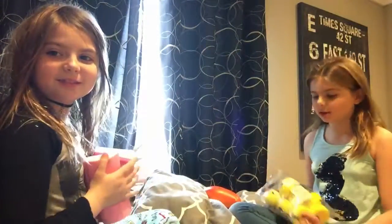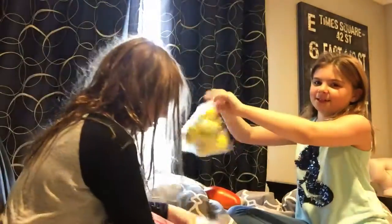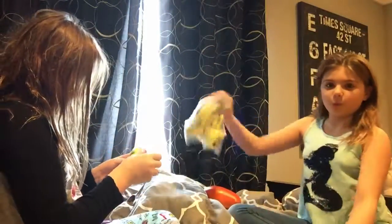Okay, so guess what? We have this whole bunch of squishies here. Oh my god. And we're both gonna pull them out. So guys, we're gonna pull them all out. I bet there's like 12 or something in here. There's so many little ones. So I'm gonna start opening them. Whoa. Okay, that's a lot. I did not imagine this much.